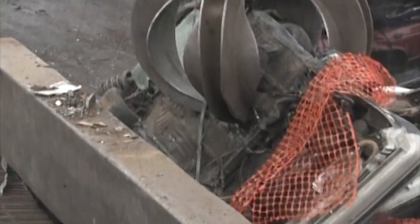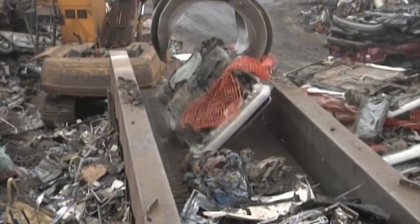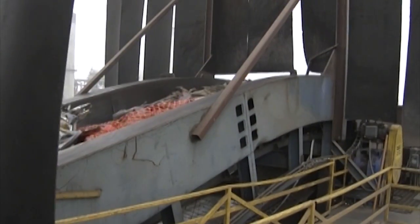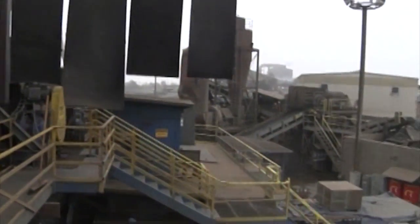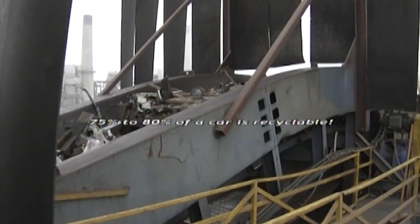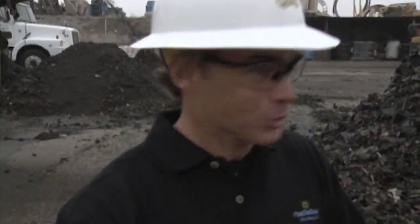All right, so not only is the steel and the metal coming out of the cars, but what other products are coming out of the cars? All kinds of things. You can imagine there's plastic in the cars, there's the cushions, there's the leather seat covers, there's foam, the dashboard material, the glass. Anything that you can think of that would be in a car gets separated out through this process. So all in all, about 80, 90% of the car is recyclable? I would say probably about 75 to 80% in a really good scenario is recyclable. Wow. So instead of sticking a huge car in a landfill, you bring it to a place like yours, and you'll shred it for us, huh? Absolutely. Bring it on over.